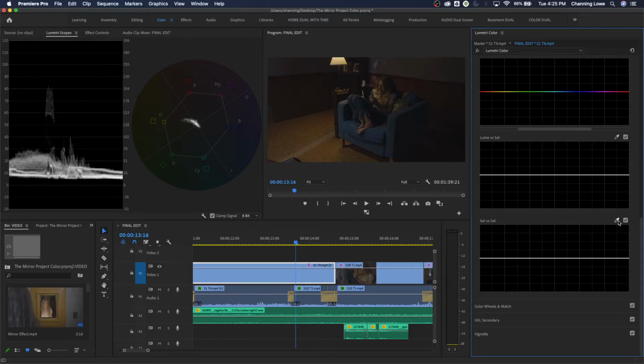If you choose an area that is a certain level of saturation, and you want to increase the saturation in that level there, you can do that as well. So in this tool, I have not found a specific purpose for this. This actually is bringing out the color of the couch really nicely there, making it very blue, which I like. It's kind of increasing the saturation, and you can see that happening over here.